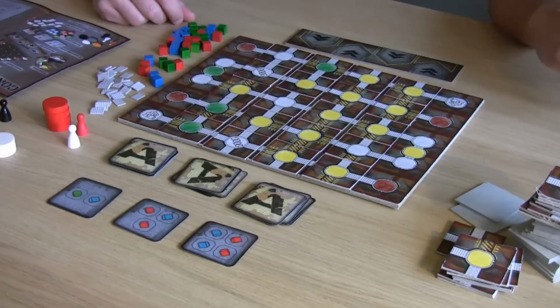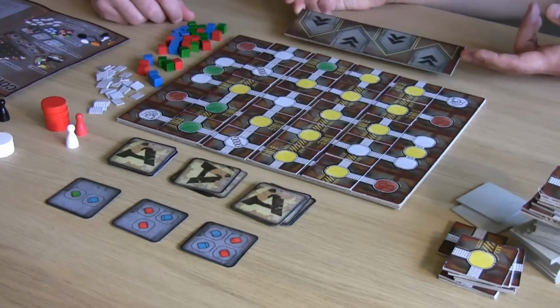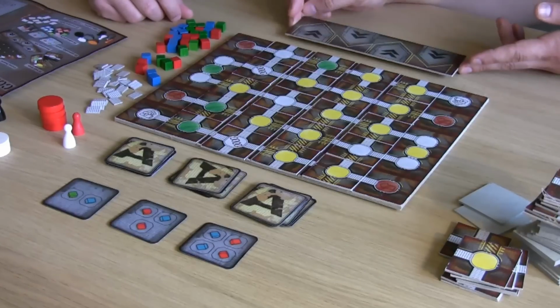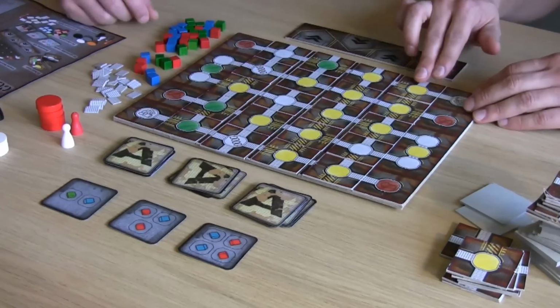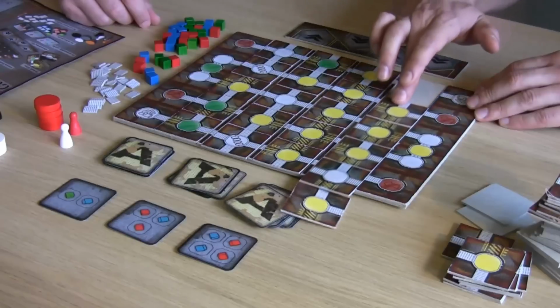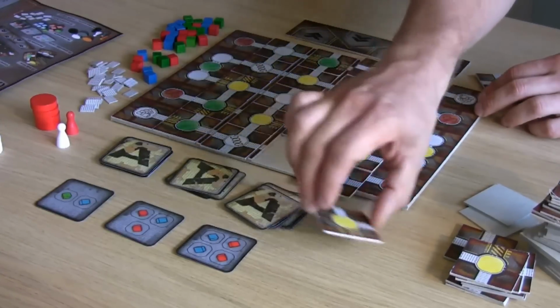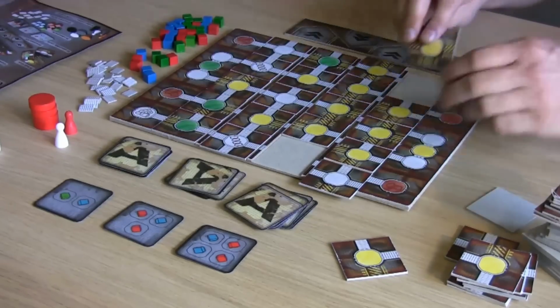Some other parts we have: this shows in which direction the conveyor belts are always moving, and this can be flipped over during the game. So this means that the conveyor belts in this case would be moving like that and like this. And also always the pieces fall down along with the possible robots.